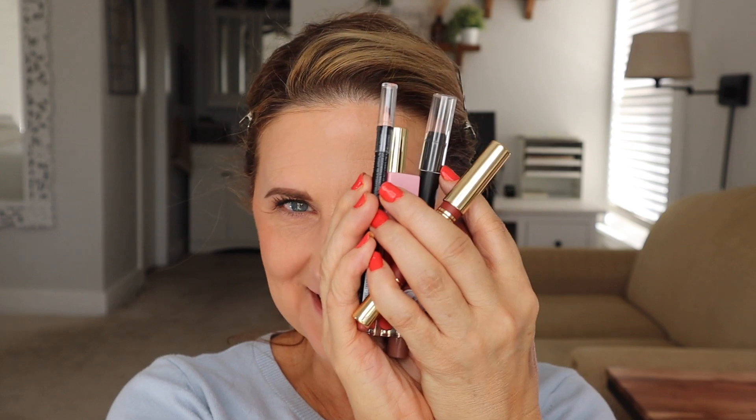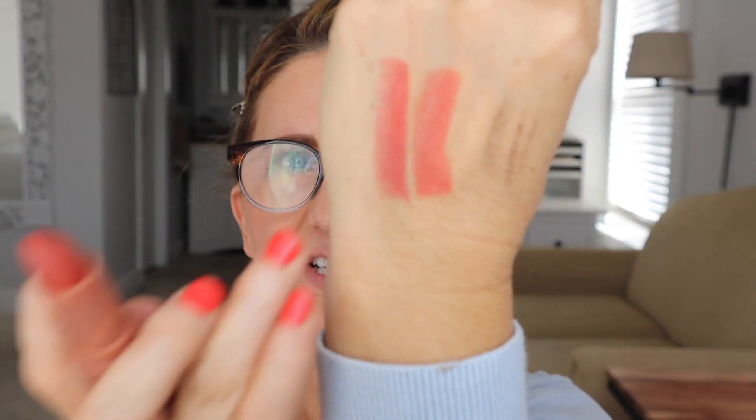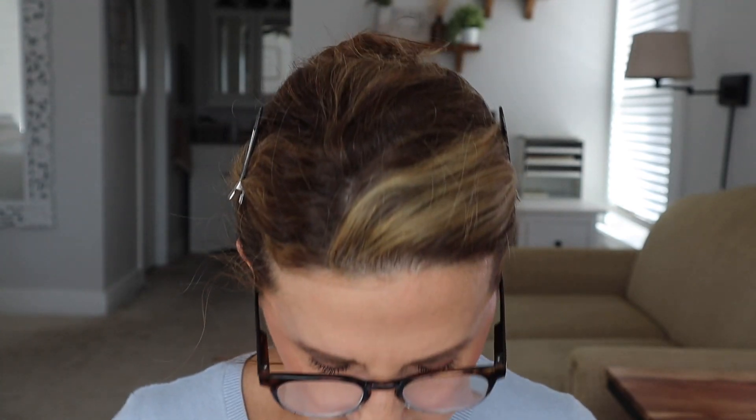I went a little crazy with lip stuff because I just wasn't sure what I wanted. Let's look at the lipsticks first — the colors. They come in like a bullet tube. It looks a lot like MAC, the shape of it. Obviously not the color — MACs are all black. Flirt and Fling. I think I'm going to like Fling. Flirt's on this side, Fling's on this side. I think I'm going to go with Fling — I think it'll match my blush a little bit better. I only got one lipstick pencil, but it looks like a good neutral. It's very creamy. There's the lip liner — obviously the thin line — and there's the lipstick. Wait, there's more. I forgot I have these two. This is a lip crayon. Here's the color of the pencil, here's the color of the lipstick. That just does not go in any way, shape, or form. The formula doesn't feel so bad — it's relatively creamy.